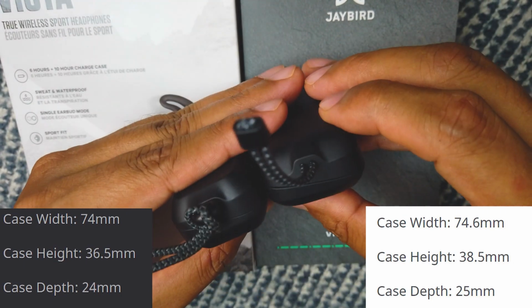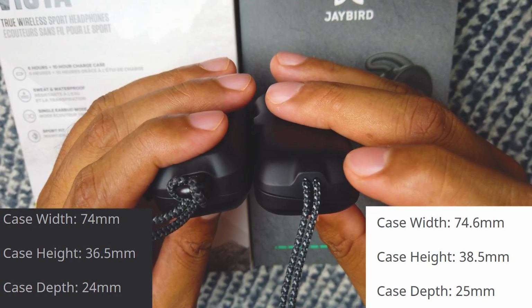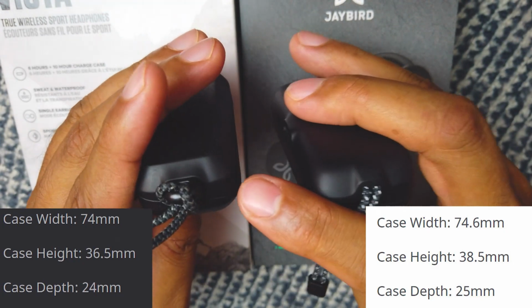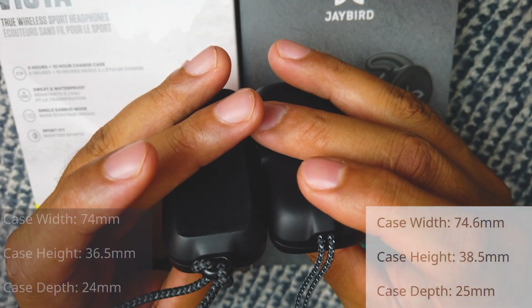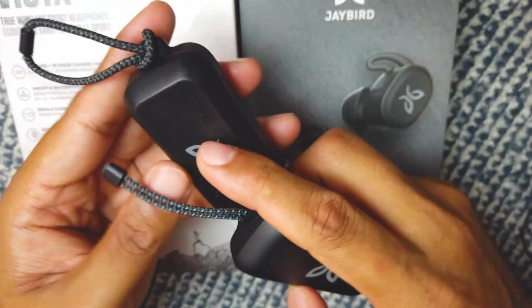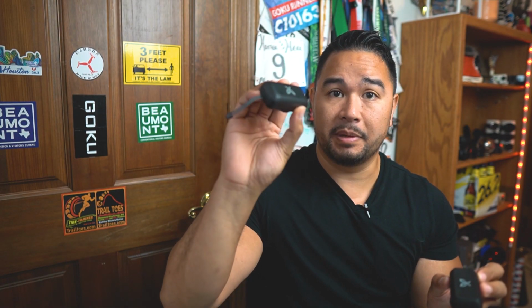So it's also going to be a little bit skinnier for the Jaybird Vista 1s compared to the Jaybird Vista 2s. For me, it actually looks like the Jaybird Vista 2s are smaller in height compared to the Jaybird Vista 1s, but they are saying that it is a little bit smaller in height compared to the Jaybird Vista 1s. Also, the case for the Jaybird Vista 1s is a little bit more boxy compared to the 2s. This is a little bit sleeker.